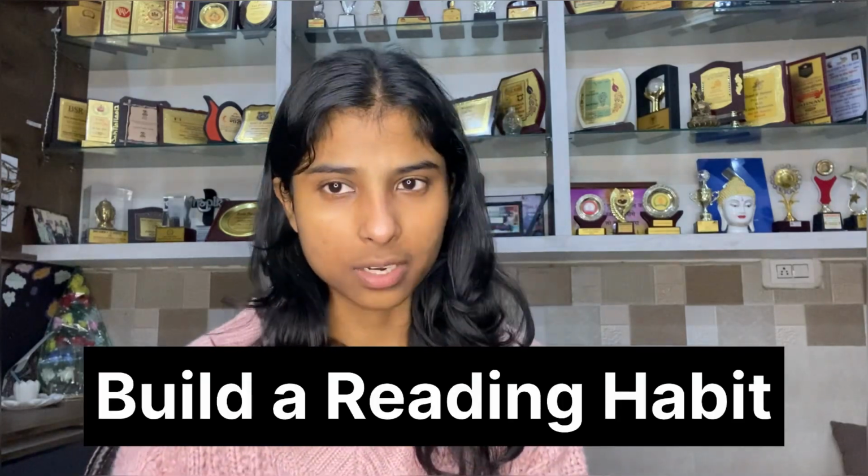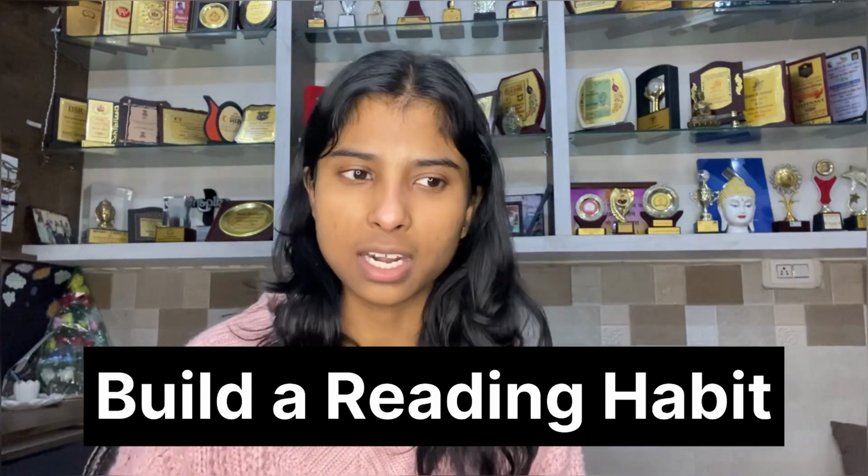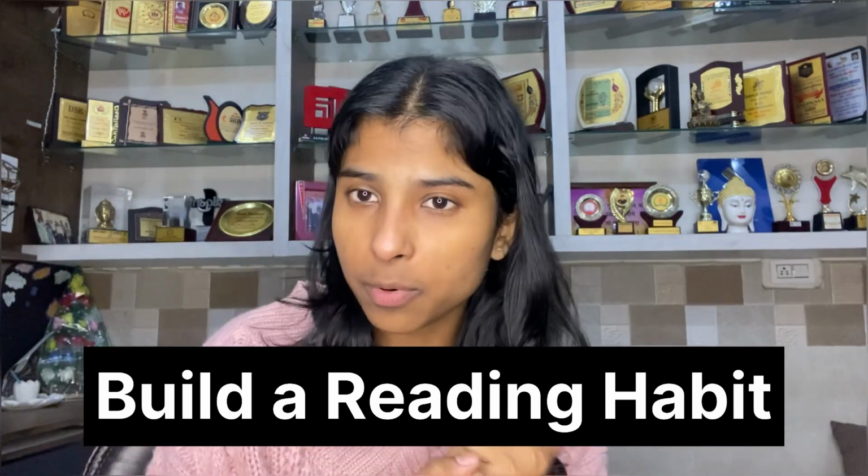This is tip number 2. Build a reading habit. It's important. Always read, start reading, be it 15 minutes a day, 20 minutes a day, 30 minutes a day, but you have to read, create a pattern. For example, if you are traveling somewhere, make sure to keep a newspaper or a magazine with you, or read something online, any article, any essay, any paragraph, anything basically, but start reading. Develop a habit of reading. What's going to happen? The more you read, the more new words you're going to come across, and you are going to learn the meaning of those words. At the same time, you're also going to see how to use a word that you do not know in different sentence structures so that you can use them in the same manner. So develop a habit of reading.